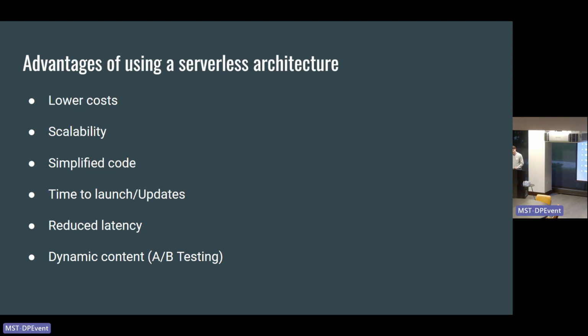So advantages of using it, again, the number one is really lower cost because you only pay for what you use. You don't have the upfront server cost, or you're not paying for server space that you're not actually using. They're also really scalable. Whenever you get hit with a request, that edge server will spin up your function and run it. If it gets hit with a lot, it can spin up more and more functions and serve those people. So it's automated, basically inherently scalable, and you don't have to worry about the complexity of scaling your own server.